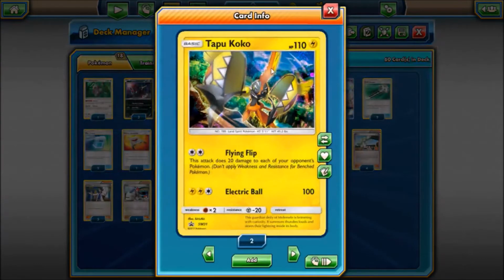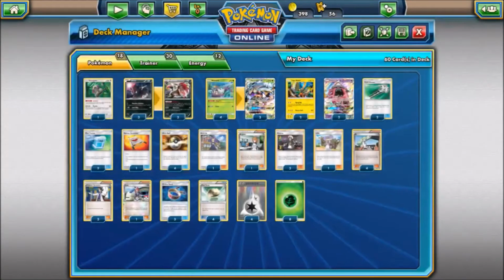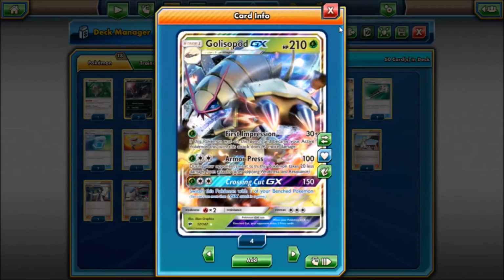But we also run Tapu Koko. The free retreat on this card is extremely nice, but it also has Flying Flip. This attack does 20 damage to each of your opponent's Pokemon. Of course, you don't apply weakness and resistance. But yeah, the 20, if you're able to do that a couple times, it'll just allow you to get easier knockouts with Golisopod.